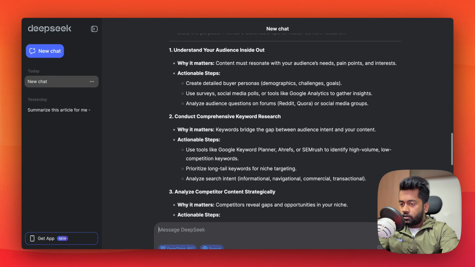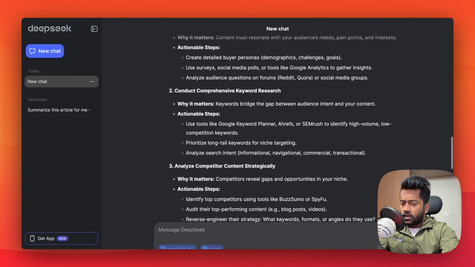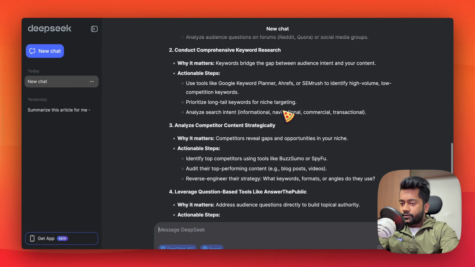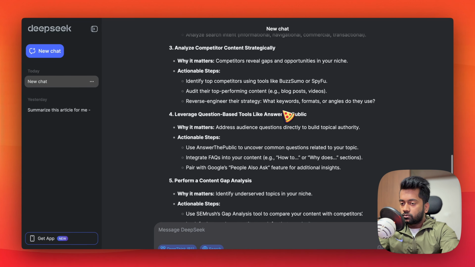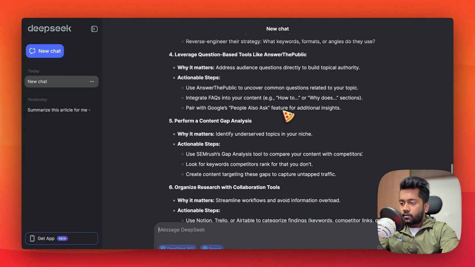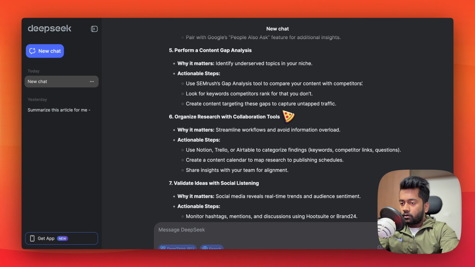Got it. Conduct comprehensive keyword research. Fair. Analyze competitor content strategically. Okay. Basic. Leverage question-based tools like Answer the Public. Okay, interesting one. Perform a content gap analysis. Okay.